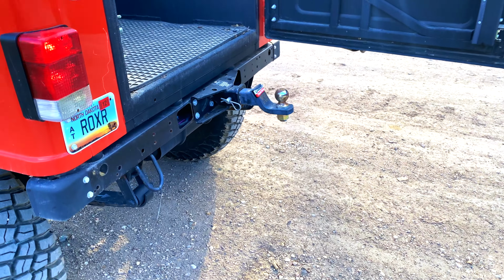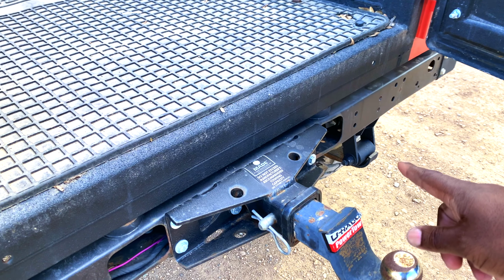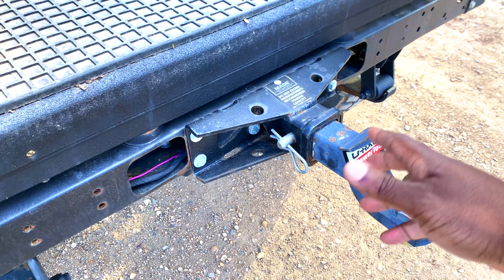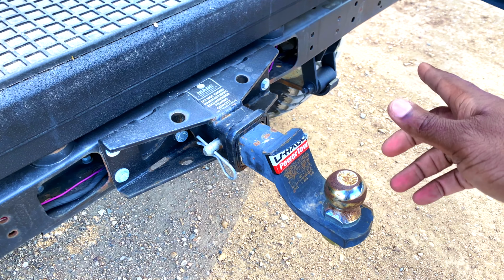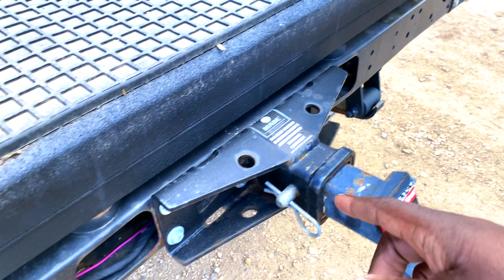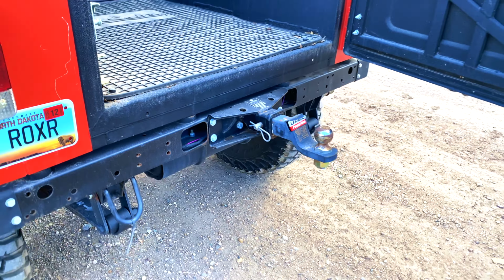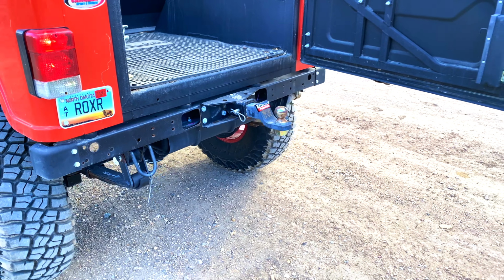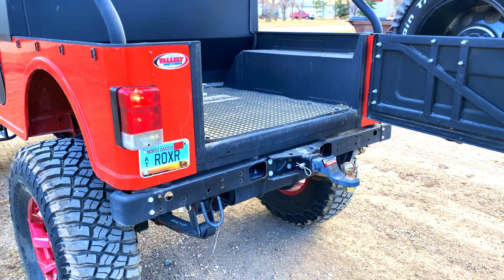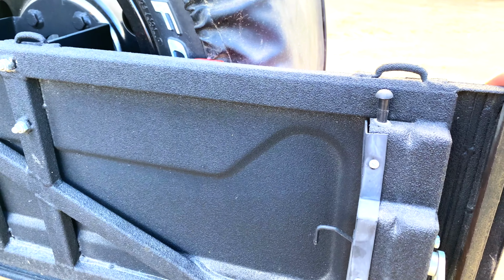There is a separate harness sold by a company that's made aftermarket for hooking up a trailer. So the trailer harness you can buy as a plug and play unit. Plug it into the wiring that goes to the lights in the back, and then you tie it up somewhere out here. But yeah, that is available. If you look, you might be able to find it online. So that's what I had to share with you guys about towing with the Roxor.